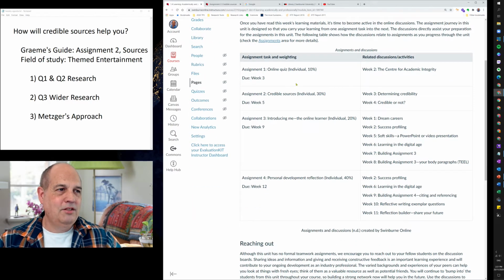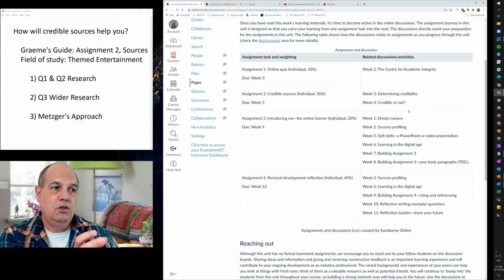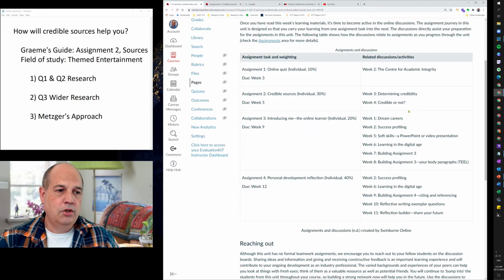The column on the left mentions the assessment or the assignment, and the column on the right points out what week's learning materials will help you answer the questions for that assignment. So you'll see there question 2, assignment 2, weeks 3 and 4. The learning materials in weeks 3 and 4 will help you answer the questions posed in assignment 2. And the same with those others there.